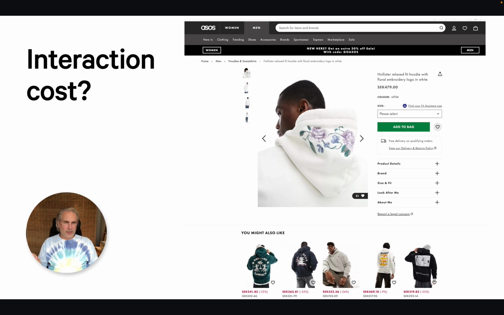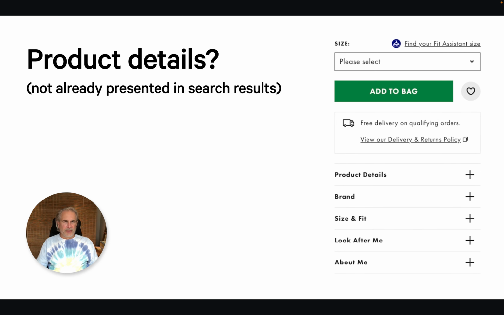And it can be interesting to look at a use case here. We have this page, which is a product page for a hoodie, and I started off by searching for a white hoodie with flowers, and I landed on this page, which has a very closed section for product details.